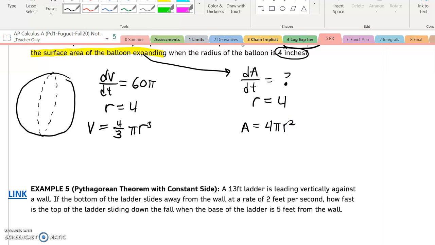So we have two formulas, and I have two different things here. Take a moment, pause this video, and see if you can figure out what you might need to do in order to finish solving this question. It will involve taking two derivatives. I'll give you a moment to pause that.